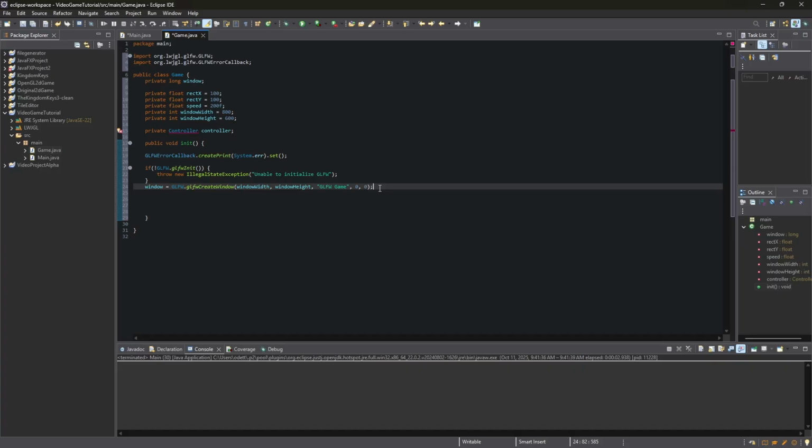Throw an error if it fails to create the window, which it should not. But it's always good to have these safeguards in place, just in case. Window exception here, and tell it what to tell us. It failed to create window.